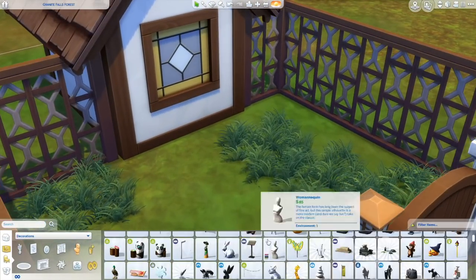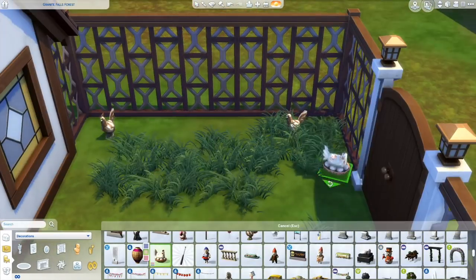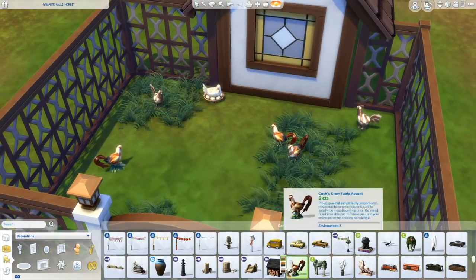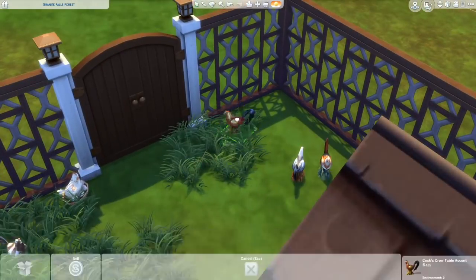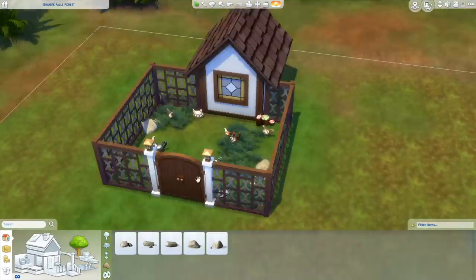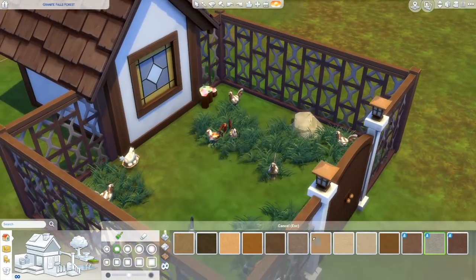We're building the chicken pen right now, actually. I thought this was a lot of fun. There's like 3 different chicken statues in the game, and I just used them, and we made this little area. I just thought it was really cute. And I sized up one of the little roof objects to be that little hut for them, where they supposedly go in there during the night and lay their eggs.